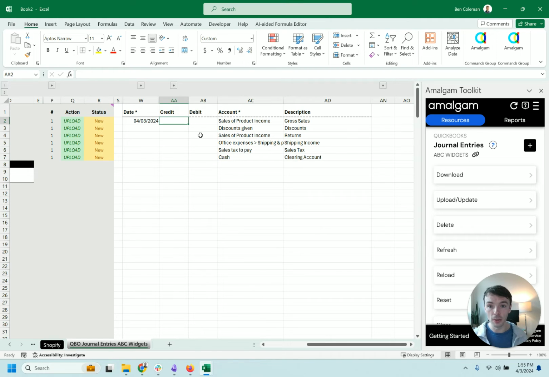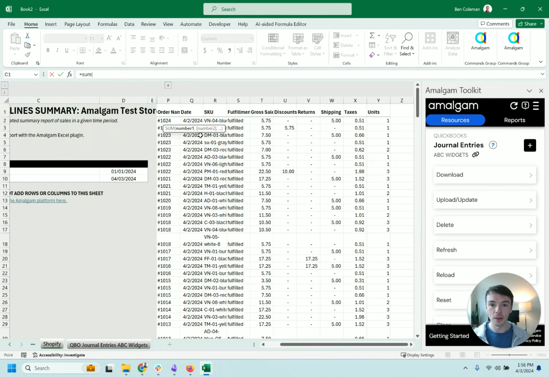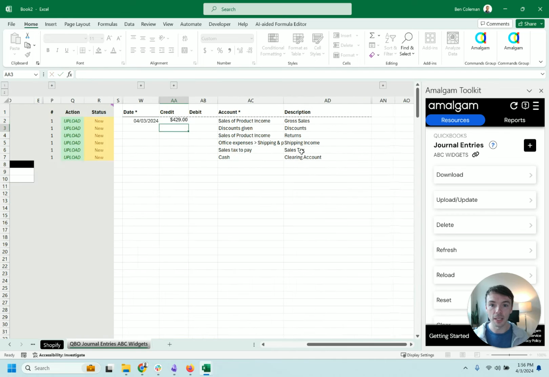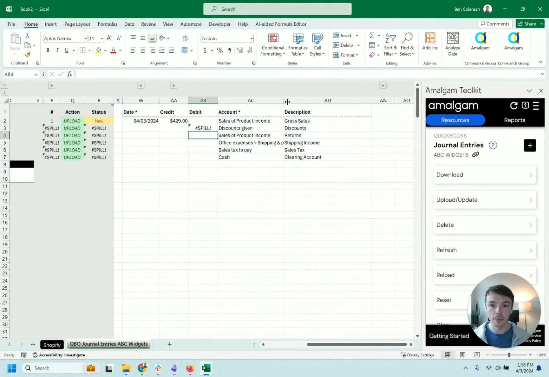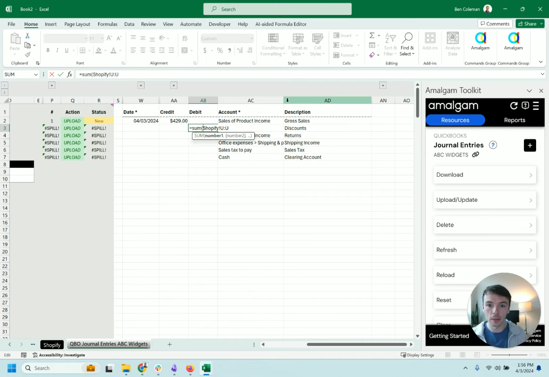So what we could do is just use a sum of these columns to give us everything we need. I could just sum column T, and that's going to give us the total amount of sales over this time period that we ran the report from. Similarly, I could do the same for discounts. Looks like I need to add the sum formula.